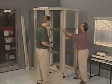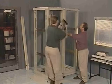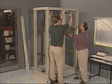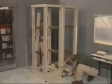Align the cosmetic faceplates with the front of the two adjoining racks. Attach the plate with four M6 by 1.0-10L Phillips panhead screws with flat and lock washers. Do the same for the rest of the rack.